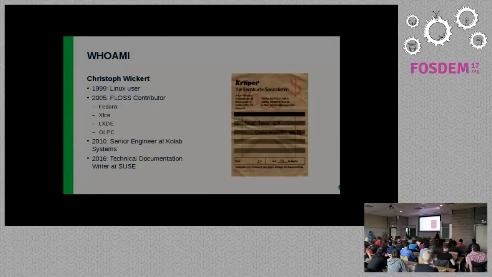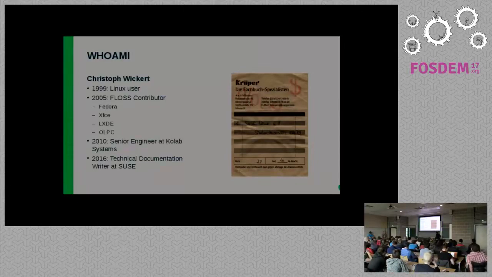My name is Christoph Wickert, as you have already heard. I'm a Linux user since 1999. In 2005, I became a contributor to various projects, such as the Fedora project, where I've been very active. If people know me, they probably know me from Fedora. Also, I've been involved with Xfce and LXDE and the One Laptop Per Child initiative. In 2010, I was hired by Kolab Systems, the nice guys downstairs with the Kolab Groupware server. And early last year, I joined SUSE as a technical documentation writer.